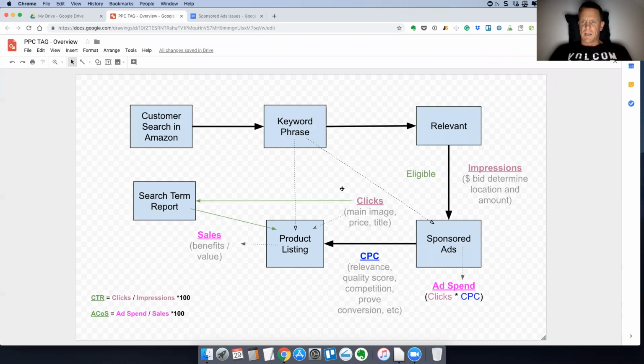Excuse me, can I ask something? Sure. Is it fair to say that the Amazon algorithm puts most weight into the title? Currently that is the case. And especially the beginning of the title, they seem to really focus on that being more relevant than the rest of the title. But it depends on how competitive your market is.